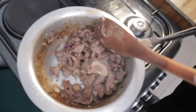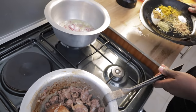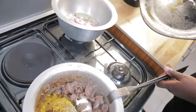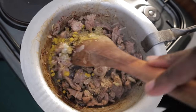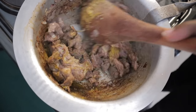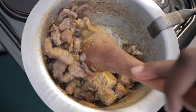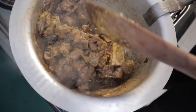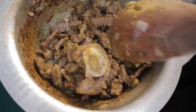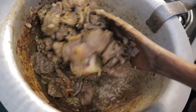All the water has gone down and the onions are already like fried. So this is the time where I drop all my spices and use the mortar. Burn the spices. I think it gets that aroma to the back. Oh, I don't know what I'm saying, guys. I'm so hungry.